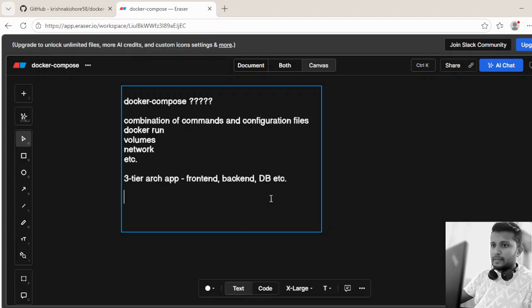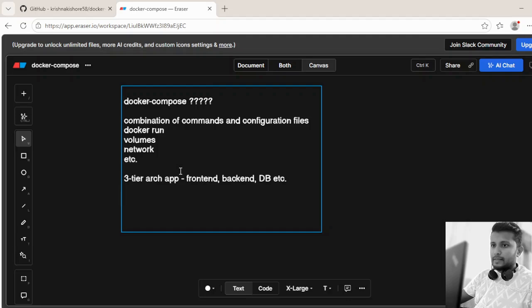All of these would be mentioned in one single file, the Docker Compose YAML. So it becomes very easy to understand what we are doing in the current three-tier application, what the various resources are that we are creating, and so on.